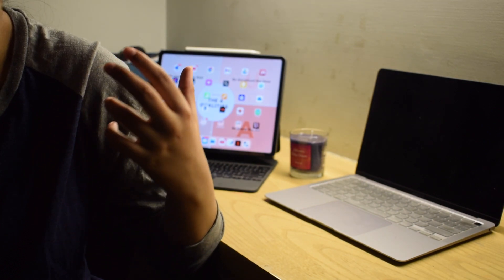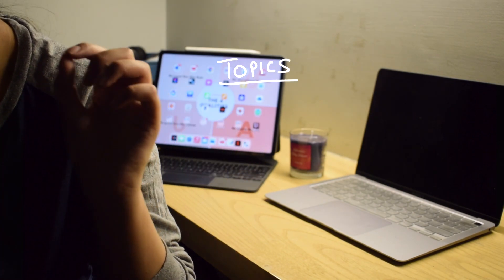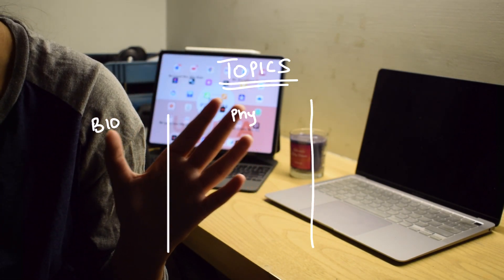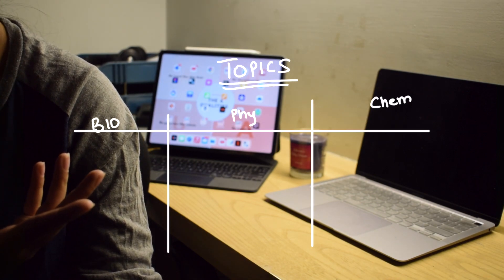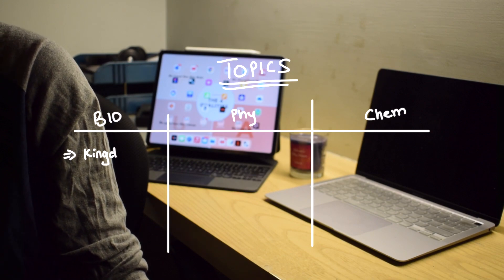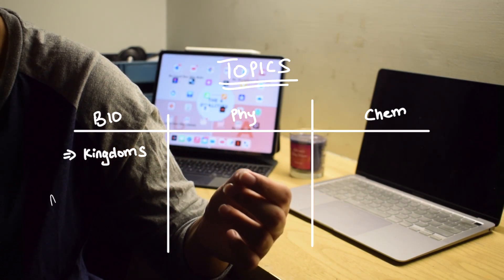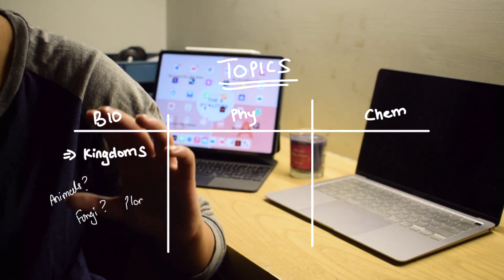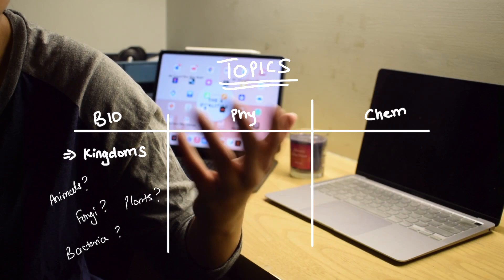After that, let's talk about some topics that you won't find in SAT 2 or in A-levels. In biology, the kingdom section — this is very detailed in FSC. As an A-level student who has also done SAT 2, if you can't go through the full FSC books, I would suggest getting a summary or summarized MCAT notes for the kingdoms. But do make yourself familiar with the kingdoms in the FSC books. This topic comes up a lot in both MCAT and the AKU test, and you won't find it in SAT 2 in the level of detail required. Make sure your hold on the kingdoms chapter is very strong.